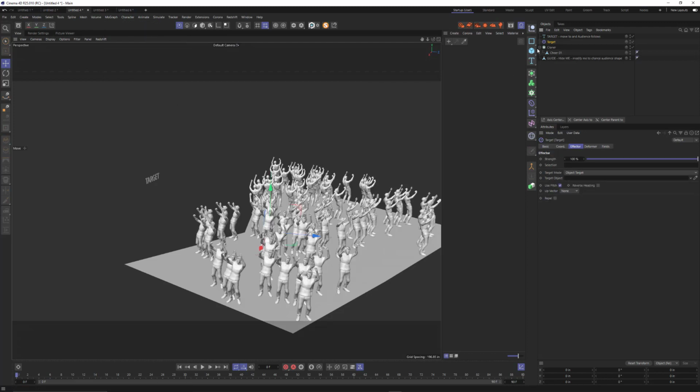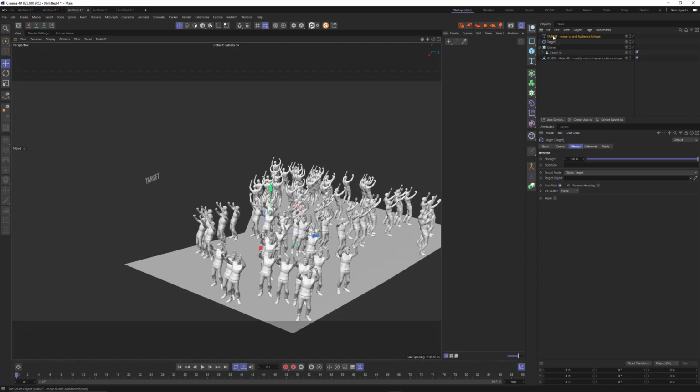And so when we do that, we've added, right? So we look here in the effectors, we've added this target. And then if we click on the target effector to bring up its attributes, now it's looking for a target object. So we have to say, hey, this is the target. Basically the clones are all ready for a target, but we have to tell it what that target is inside the target effector.